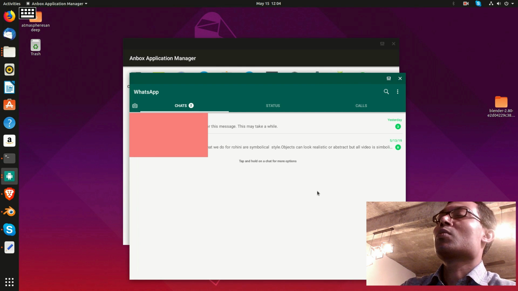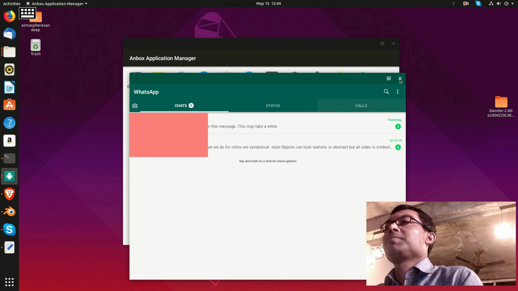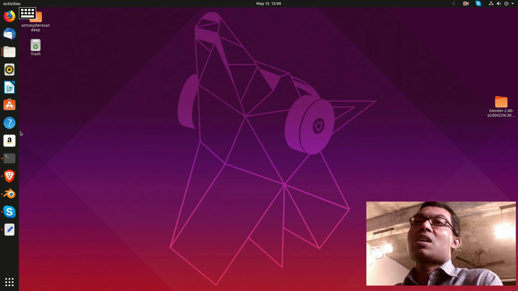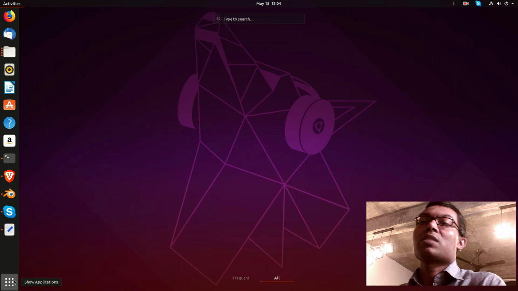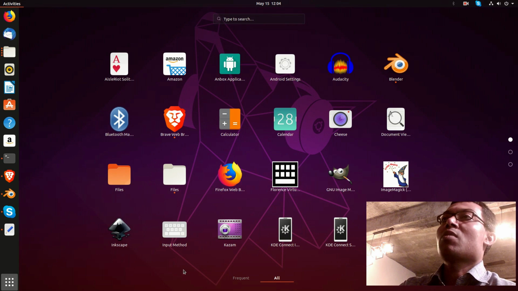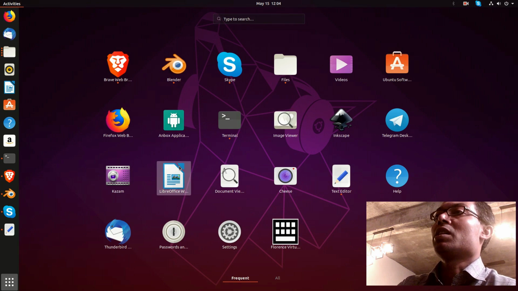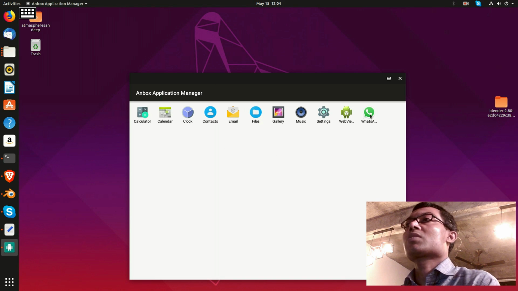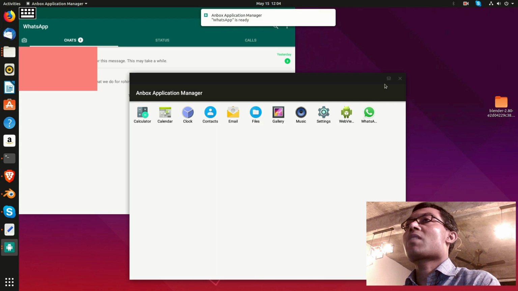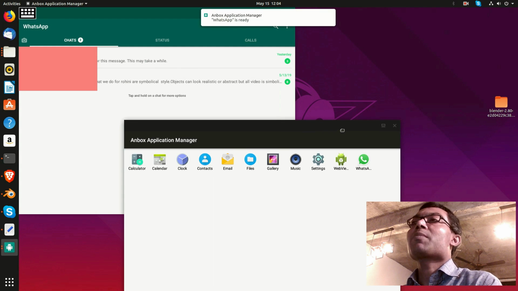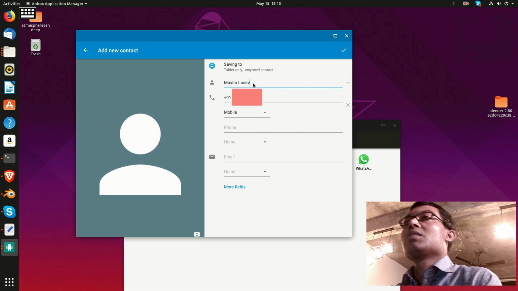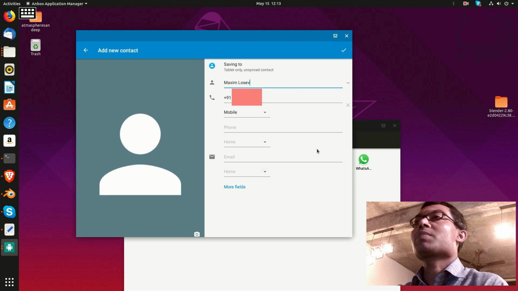Now let me start WhatsApp again. Close ANBOX and restart it. I'm going to restart ANBOX, click on the WhatsApp icon, and add a person to my contact list.